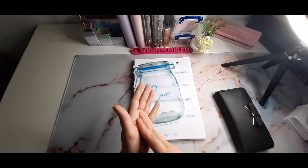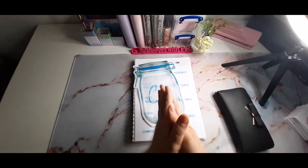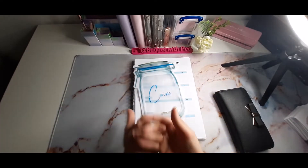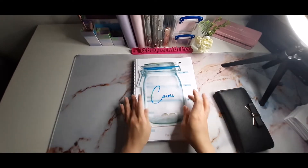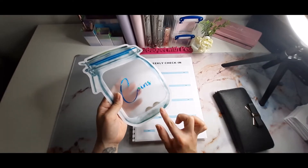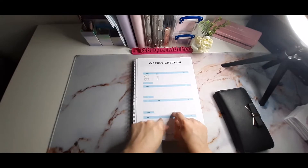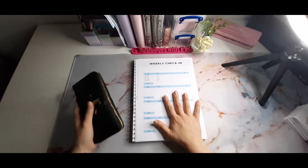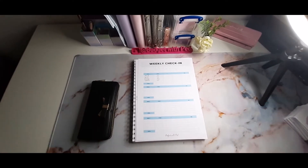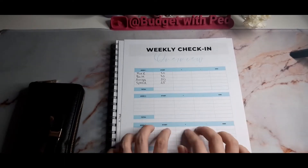You're giving yourself your spending money for that week and you do the challenge straight after — so whatever money you roll, you put that money away and the rest is yours to spend for that week. I think it's brilliant, it was a fantastic idea from him. So yeah I'm doing that with my twist and save challenge — we'll be doing that at the end of this video for week two.